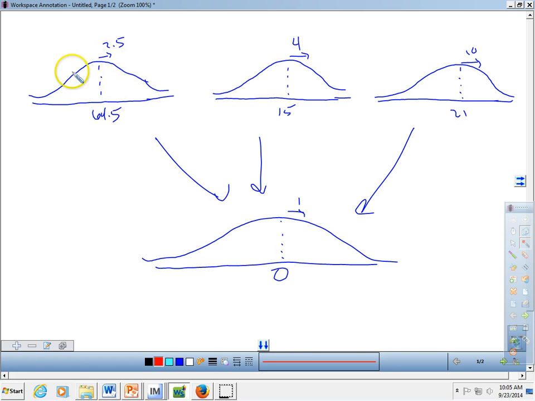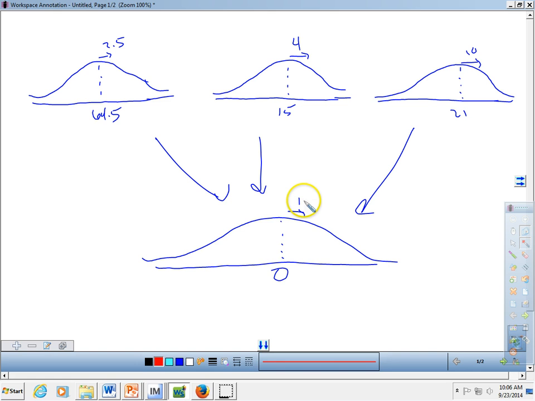So if I take this distribution, which is the heights of young women that was in the Check Your Understanding from last night, and I convert all of those young women's heights to z-scores, then my shape would stay the same. It started off as normal, so the new shape is going to be normal. Not a new shape, it's the same shape. What happens to my center? And we did this a few days ago. The center for this distribution, if I convert them all to z-scores, would just be 0. And the standard deviation would just be 1.